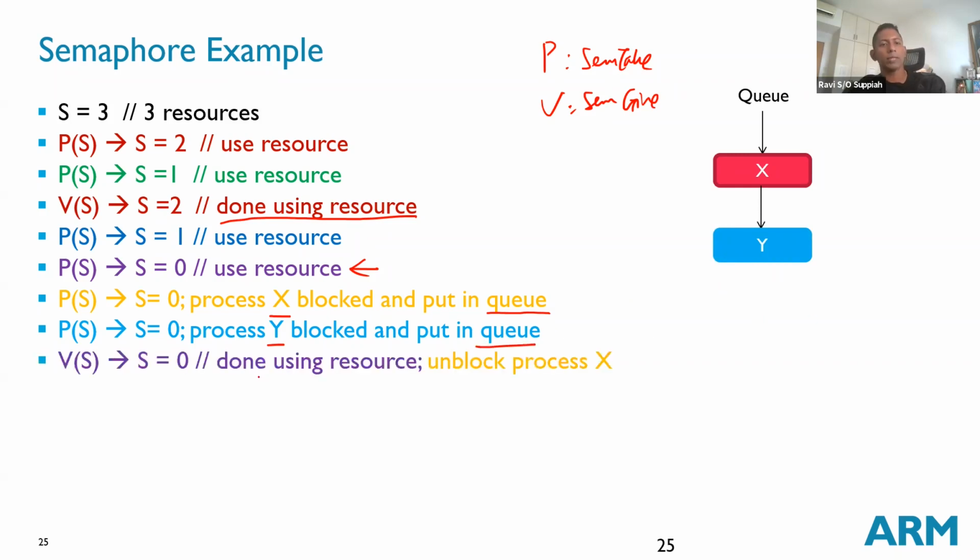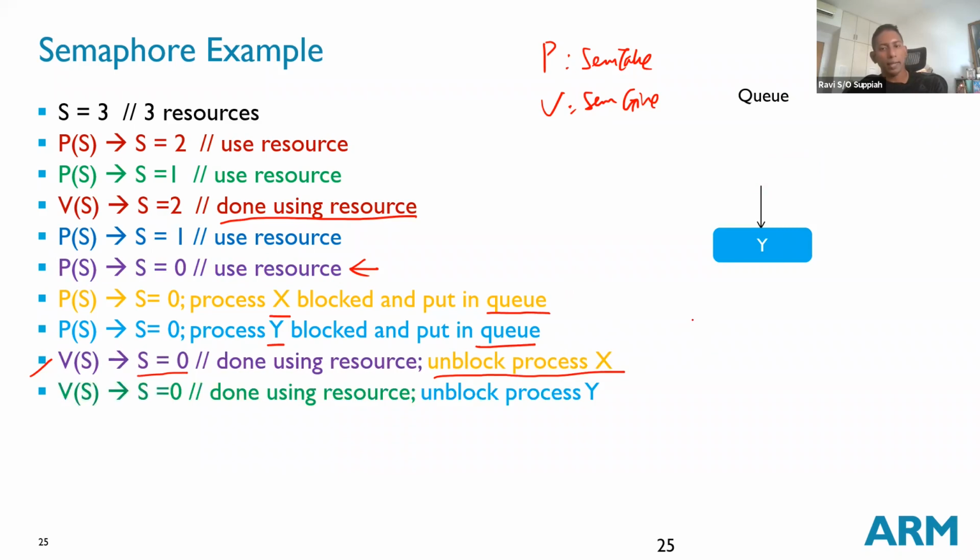All right, when one of the tasks releases the semaphore, what happens? You can see that the number does not change. The number still remains 0 because it is equivalent to saying that I tried to give back, but the moment I give back, it straight away gets allocated to whoever is in the queue. Correct. So what I will do is I will unblock process X. So X will be unblocked and it will be removed from the queue.